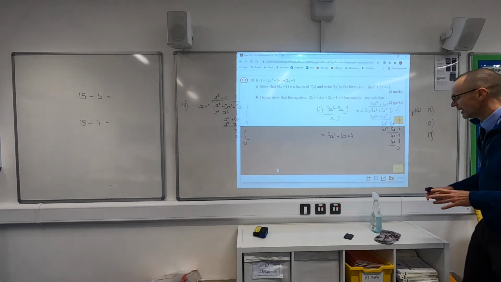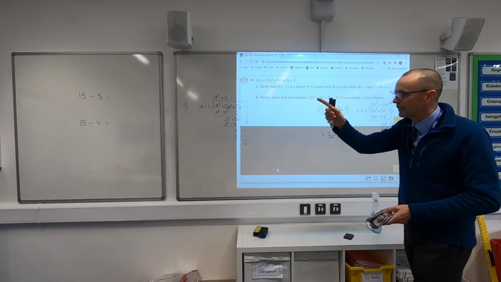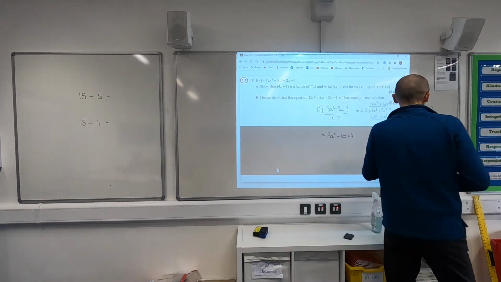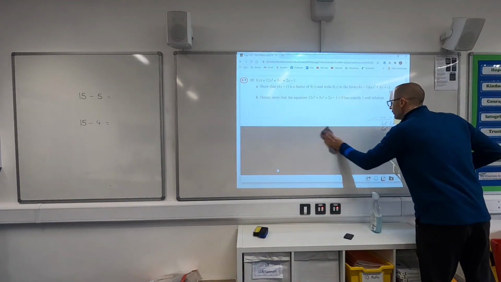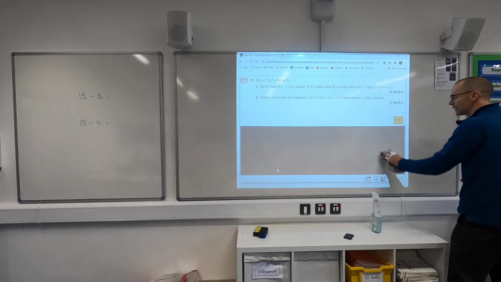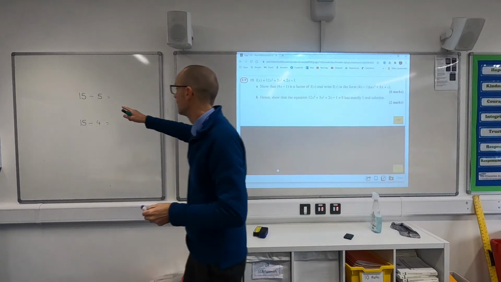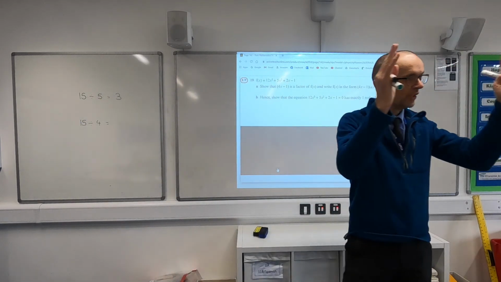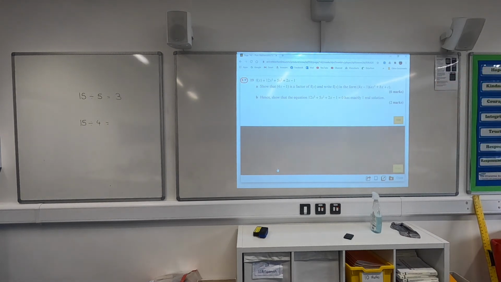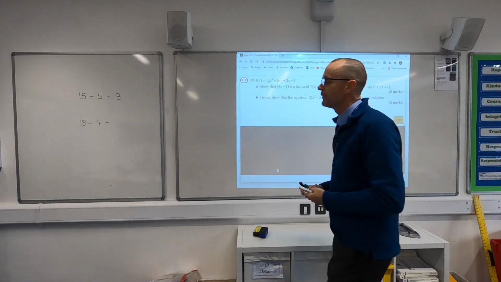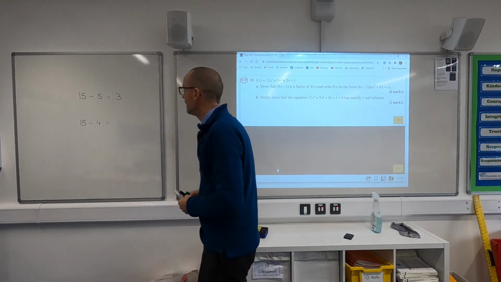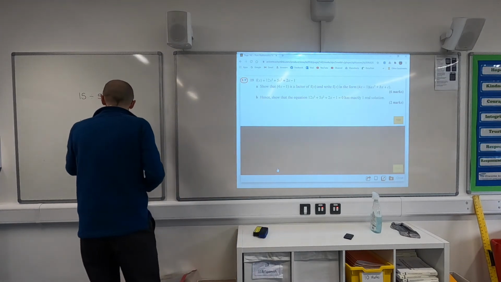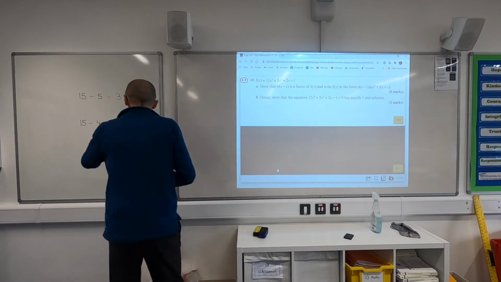Okay, let's move it on a step. I've written 2 really complicated sums over here, which some of you will be puzzling over for some time. We so far have been dividing our polynomials by factors. So we have been doing sums like this, and our answers have been nice, easy answers with no remainder. However, if I'm asked to divide 15 by 4, it is not a factor of 15. So my answer is, well, it's 3 whole 4s, and at primary school we would have written remainder 3.